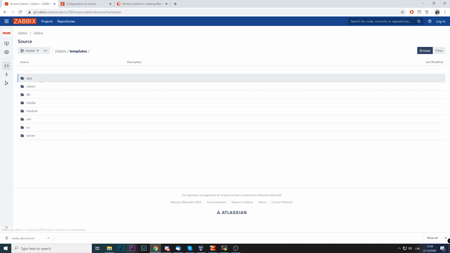And you have the same stuff about Zabbix. Where are the templates? Templates, media folder, so you can set up the same for the Discord, for the Mattermost, OpsGenie, PagerDuty, Pushover, and Slack. Of course, later on there will be additional integrations, so if you need something which is not here, then just stay tuned and probably it will be added soon enough.